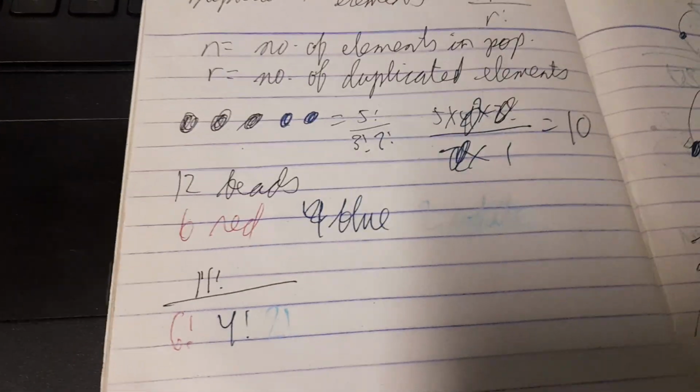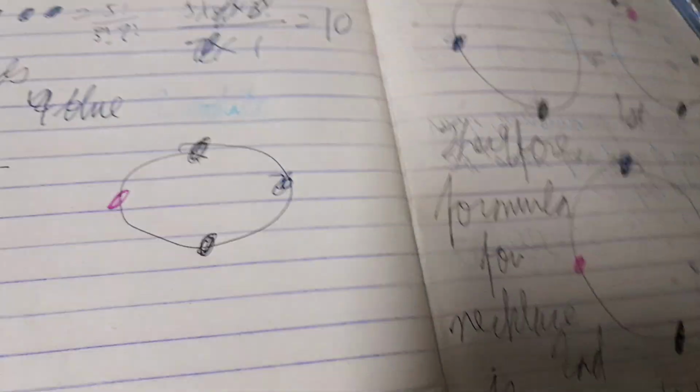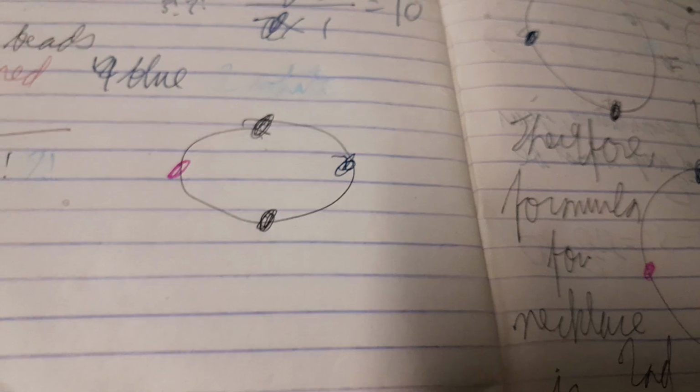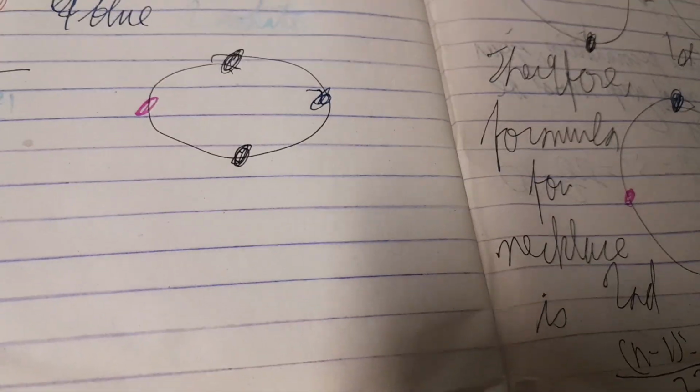Or let's say for example, let's try something simpler naman. Di ba remember, let's say this is a circular permutation. And then we have 2 black beads, and then we have a pink bead here, and a dark blue bead here. Di ba? We know in general, if we were to arrange that, that would be 4 minus 1 factorial, which is 3. So we need to fix the reference.